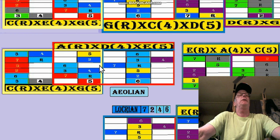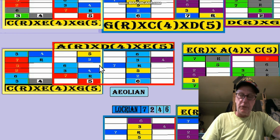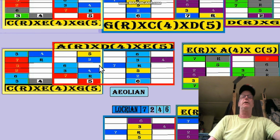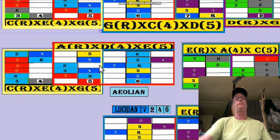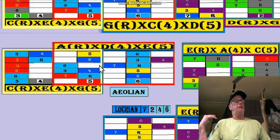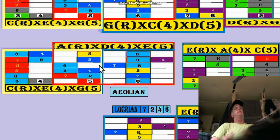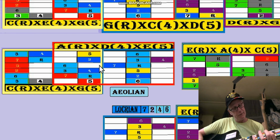And you might be wondering, how am I ever going to play this without the chart? Well, the thing to do first is learn and accept and understand and trust the chart first. Then figure out ways of playing without the chart, and you'll find there are ways to do it. I do it at night, when I'm really quiet, and I just start playing some patterns. 5, 6, 7, root, 2, 3, 4, 5, 6, 7, root, 2, 3.